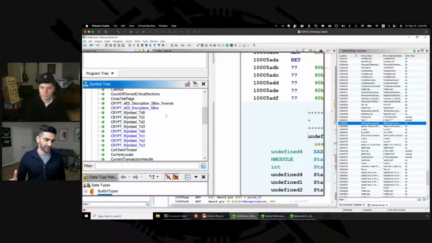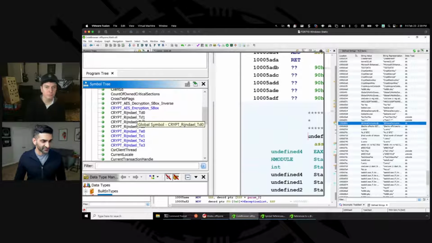Now, one little detail I'll mention to explain some of these other labels here is that when you learn about AES, you might learn that there is an optimization that involves the use of what are called T-tables. And those T-tables, if that optimization is taken advantage of, you basically have these massive tables that are embedded in the actual program. And WannaCry does, in fact, use AES. And that's why we see references to these T, D, and TE tables.